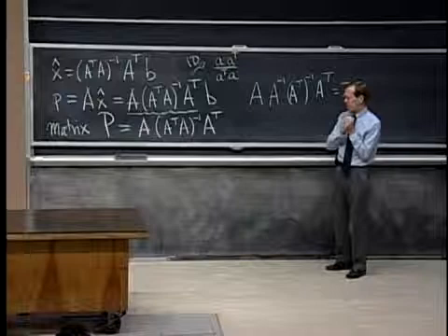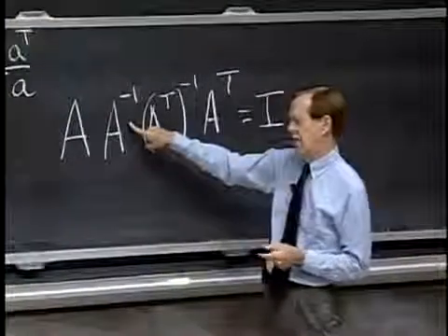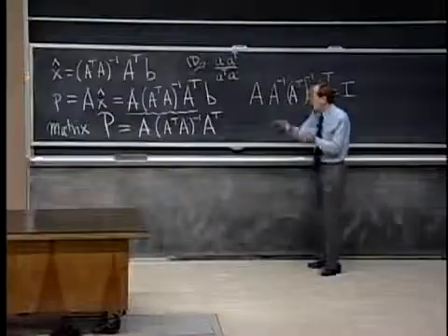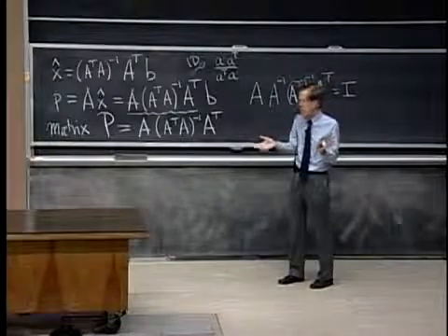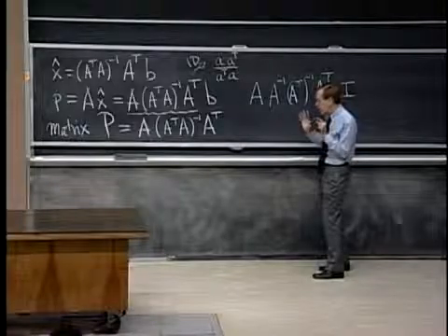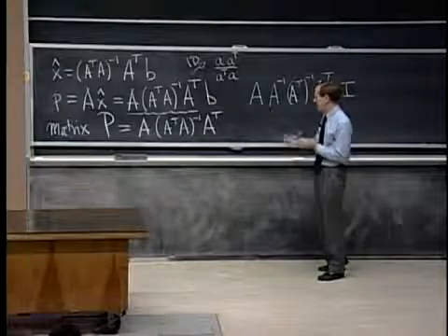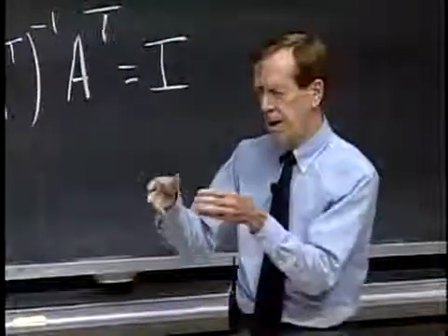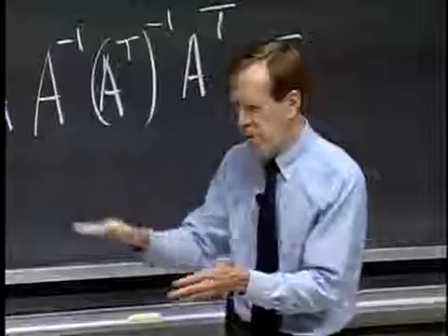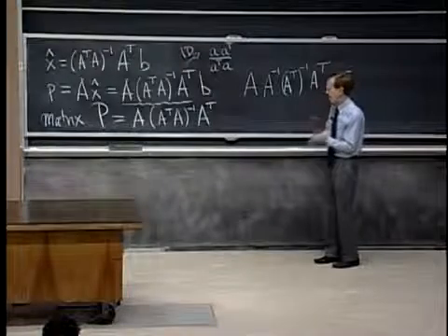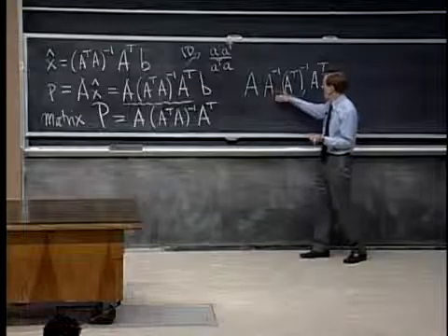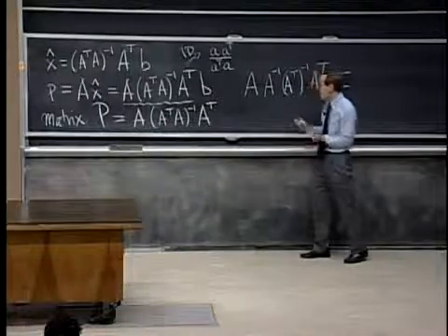Because A is not a square matrix. It doesn't have an inverse. So I have to leave it that way. This is not okay. If A was a square invertible matrix, then I couldn't complain. But my main case, the whole reason I'm doing all this, is that A is this matrix that has too many rows. It's just got a couple of columns, like A1 and A2, but lots of rows. Not square. And if it's not square, this A transpose A is square, but I can't pull it apart like this. So I'm not allowed to do this pull apart, except if A was square.